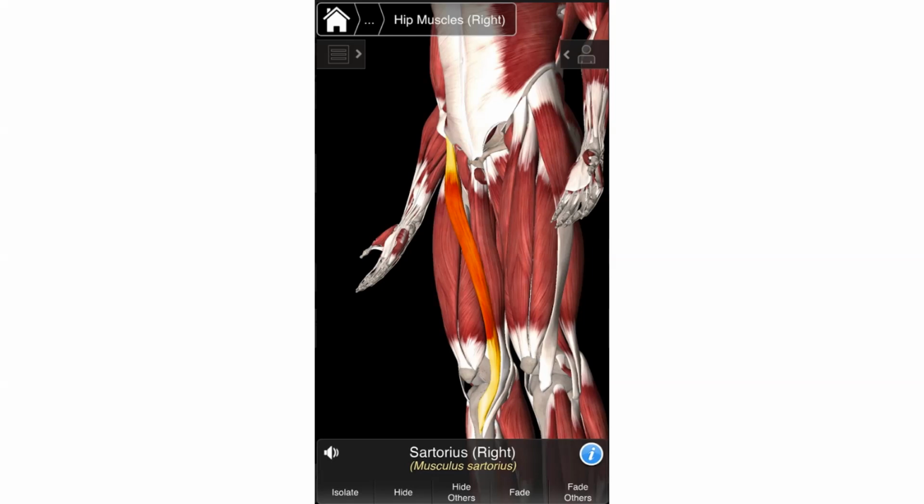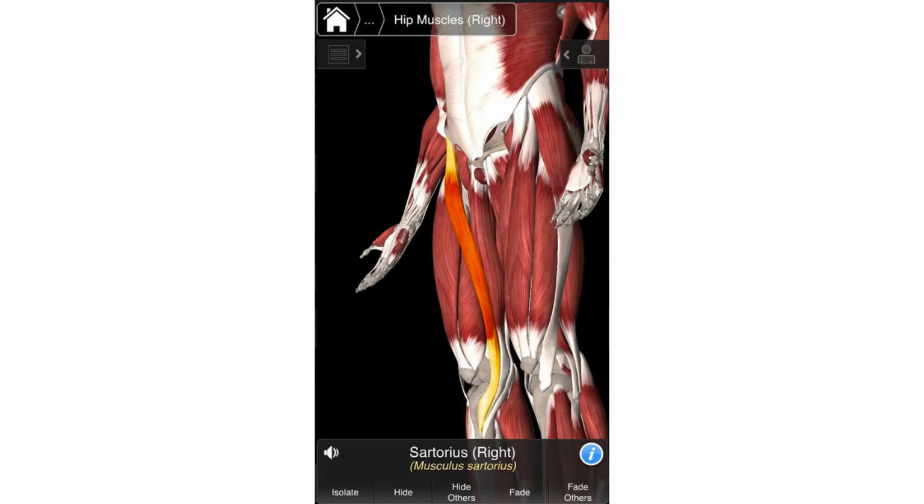And the easiest way to think about what it is that sartorius does is to, if you're seated, take one leg and cross it over the other. And so when you do that, when you cross your, let's say your right ankle over your left knee as you're seated, you'll do all of the actions that it does. You'll do hip flexion, abduction, external rotation, and then knee flexion as well. The only thing you may not do is internal rotation at the tibiofemoral joint or at the knee. So you're going to get at least 4 of the 5 actions whenever you do that.